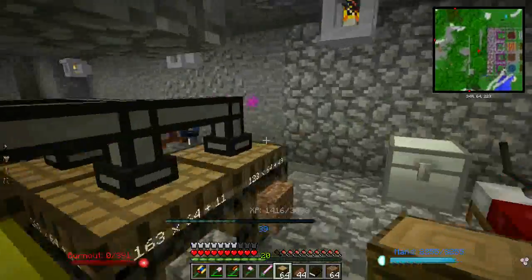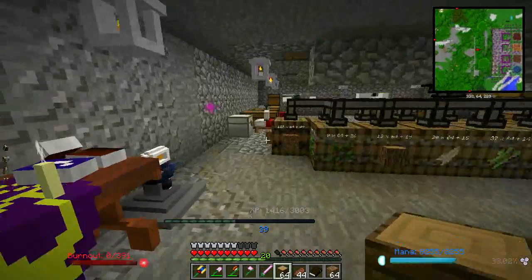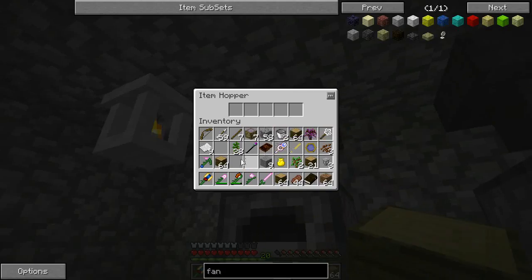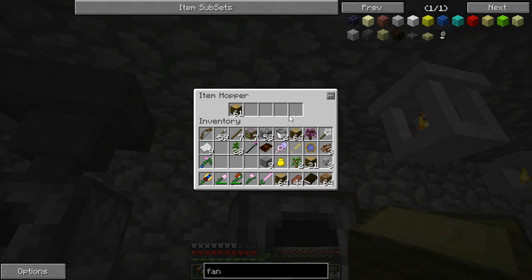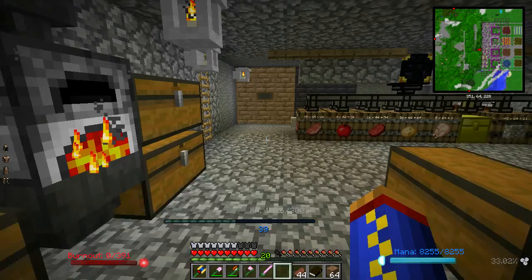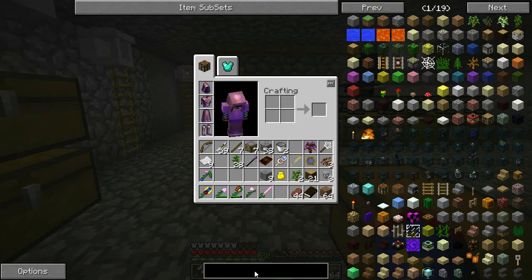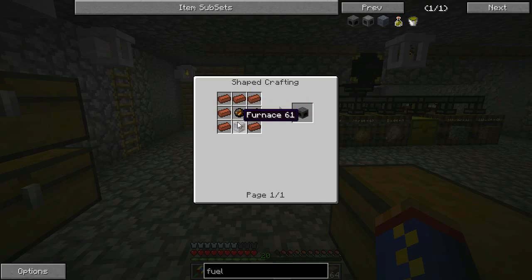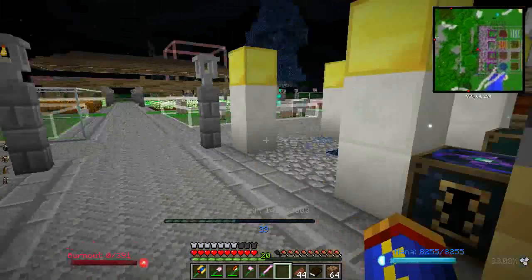So first off, what we need to do is get that going here. So let's find out what we're going to need to make the boiler. So I know we need to get a fuel box. So let's see what we need for that first. Okay, and we want a solid fueled boiler box. It can be a 1x1, a 2x2, or a 3x3. All I'm going to be doing to start with is powering an endothermic pump. So let's go ahead and see what we need for this one. A fire charge, some bricks, and a furnace. I think I can handle that.